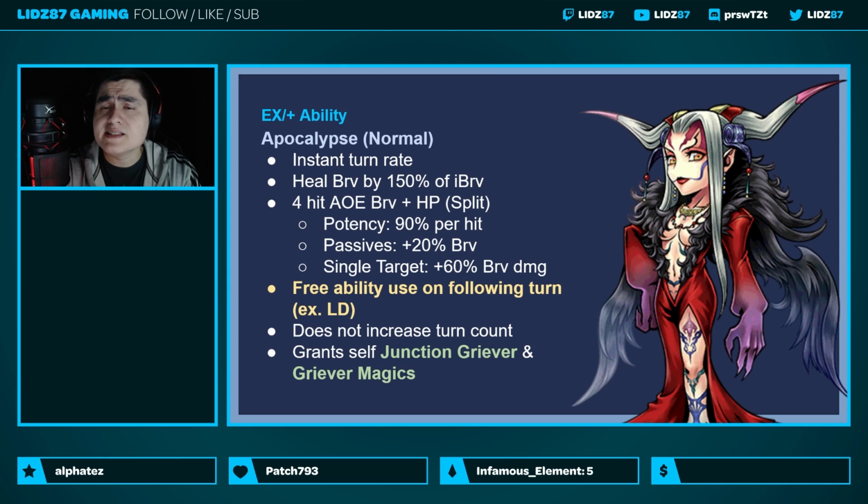Ultimecia's EX ability, this is where a lot of her power is going to come from. A lot of her free turns is going to come from. She's some kind of time mage, so they brought that concept into the game with her EX ability, Apocalypse. So it's going to be instant turn rate. So she gets to act immediately.